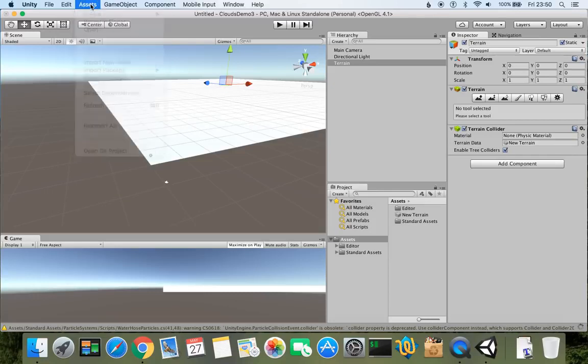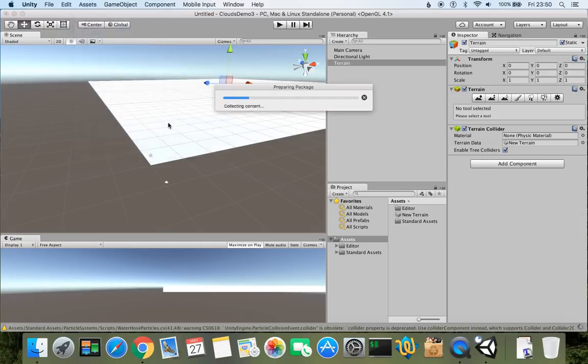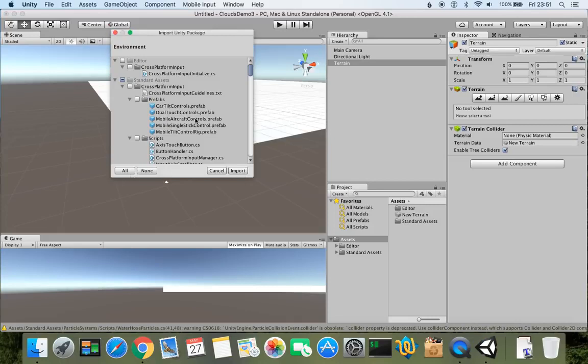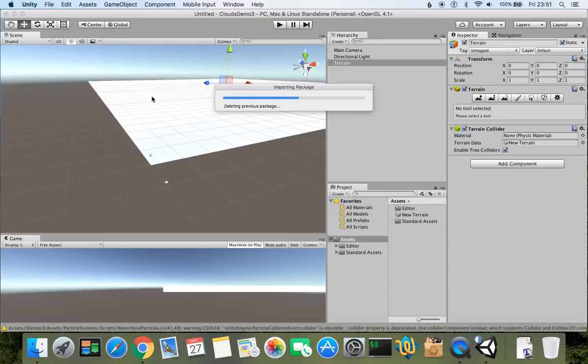we will need to import, I want to import these environments. Okay, so let's choose everything. Yes, I will put just grass on this terrain to make it not so white and boring. Let's wait a few seconds.